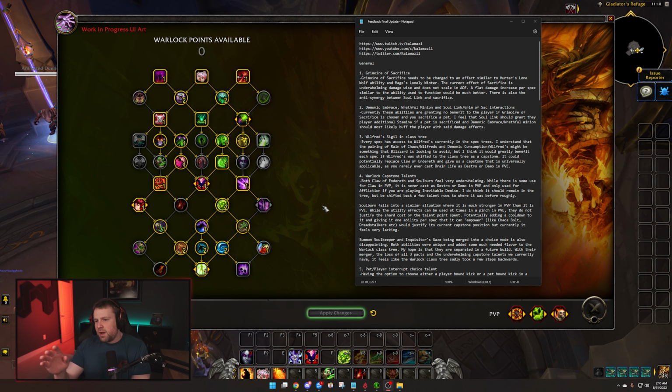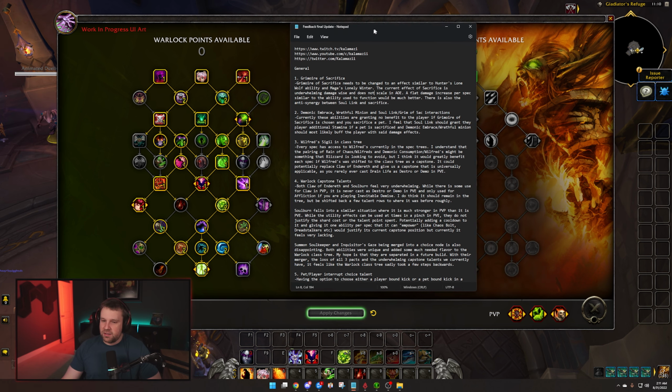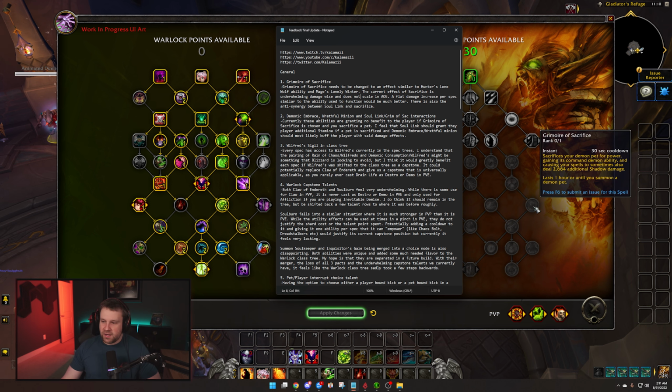Jumping into it, a few things in this video are going to be rehashing old feedback that hasn't changed yet. I've had this note here literally since Shadowlands Alpha, so it's probably not going to change, but we're referencing Grimoire of Sacrifice. It's over here because it works for a few different specs. It should go back to being a hunter, similar to Hunter's Lone Wolf or Mage's Lonely Winter, whatever it is. Give us a flat damage increase, give us a baseline intellect increase, get this stupid damage proc out of here. Doesn't scale in AoE, it's just not good, right?